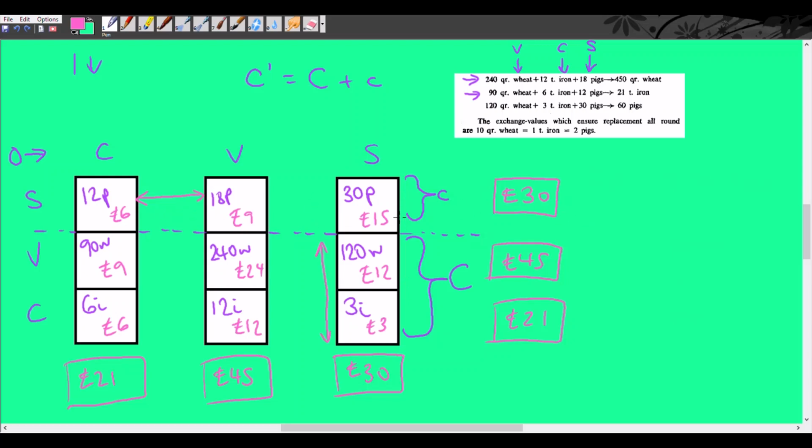So here, the reason why this happens is because these figures of the rows and these figures of the columns, they're always the same. So if we take out this £15 here, because we know that it exchanges for itself, then we're left with this £12 and £3 and £9 and £6. So they're always going to match. The same here. We take out this £24, this £9 and this £12 and this £9 and this £12. They're going to exchange for each other.